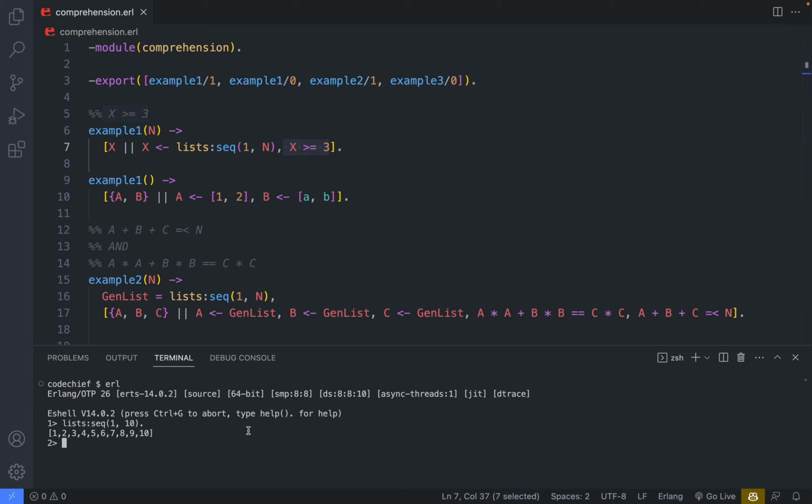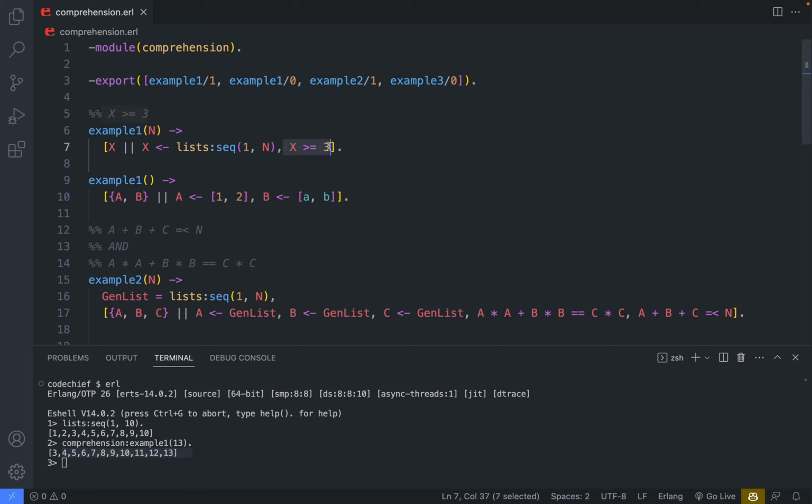So for example, comprehension example 1 with argument 13, I will be getting the list with elements from 3 to 13 inclusive, and that's true.